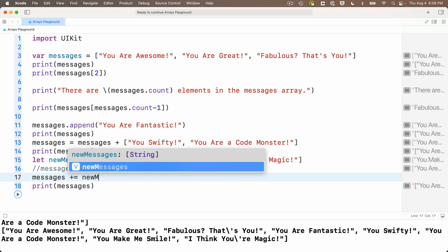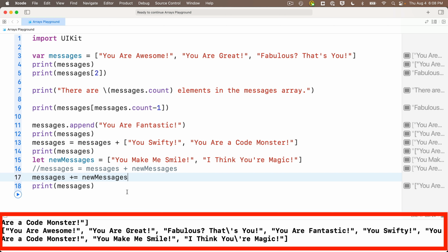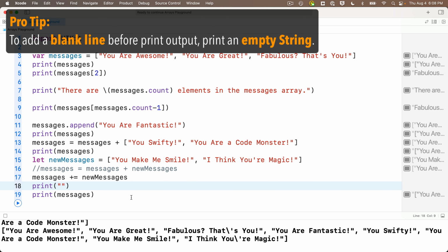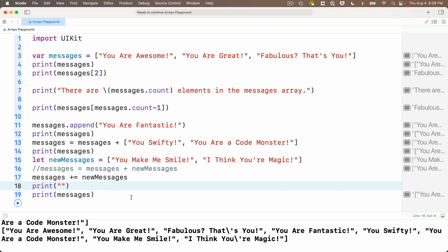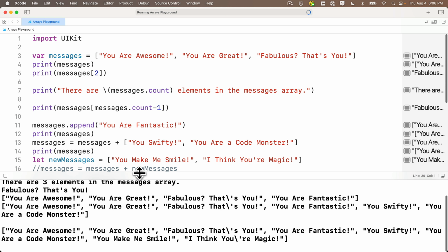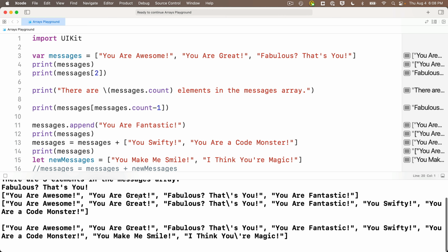And by the way, we're getting a lot of print pollution in the console. We're printing lots of stuff. If you ever want to add a blank line between your print output so it's easier to see things, just print an empty string. Each print statement automatically sends a line feed, so printing an empty string will just push the line forward and give you a blank line. So I'll add print empty string just before print messages to add a blank line, then shift return shows the same changes in the array that we saw before. Plus equal works fine. Nice!